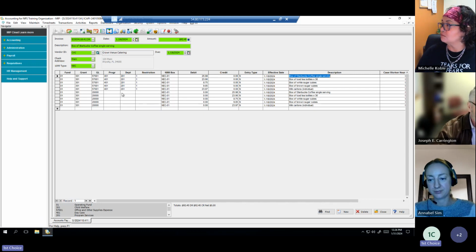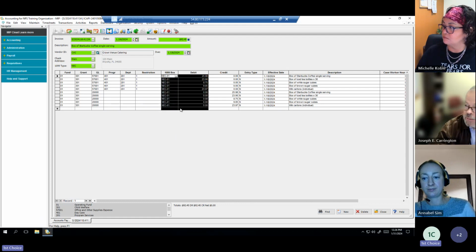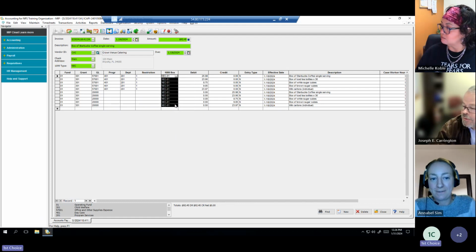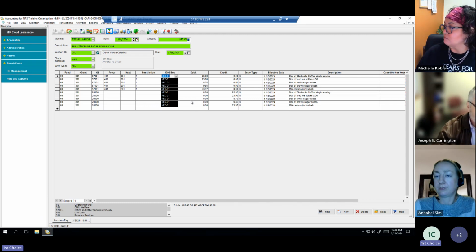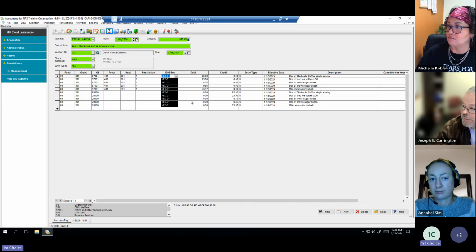So basically, the other thing you'll notice, if there's 1099 coding, it's going to pick that up too and populate it with the default 1099 information that's stored within the vendor record within MIP. Of course, again, this comes over as an unposted transaction, so all this information can be edited once it's over in MIP before you then subsequently post it and then create the disbursement as you typically would directly out of MIP. Go ahead. You had a question?